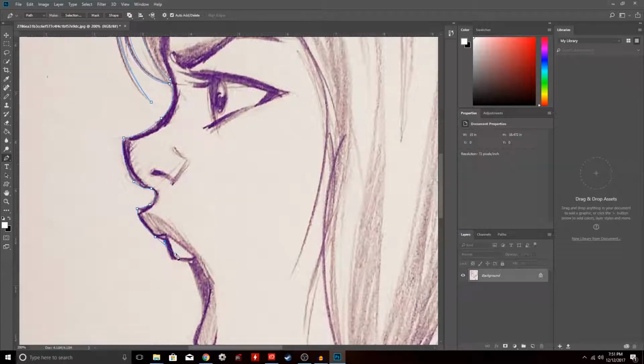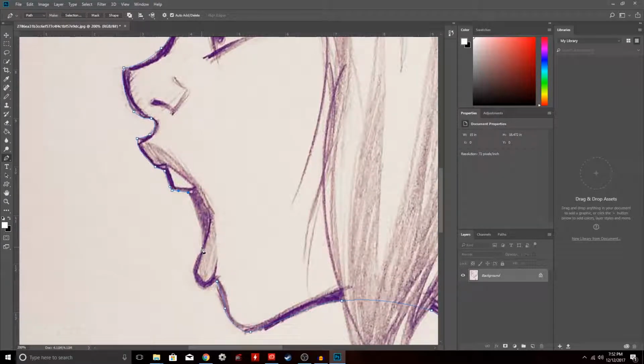Obviously a sketch is a sketch, and we don't need to follow with it 100%. But we will follow along these lines as closely as possible, with it still looking like it should.